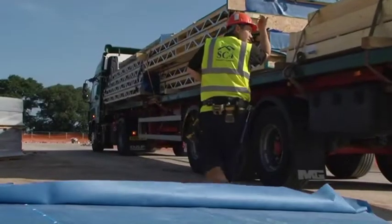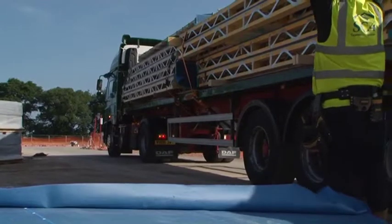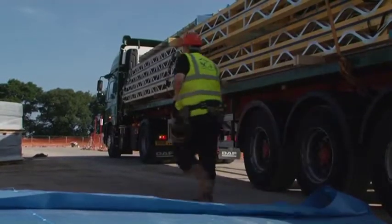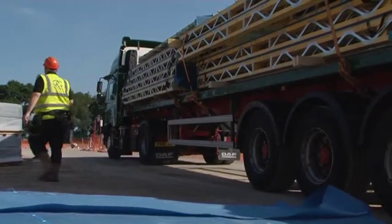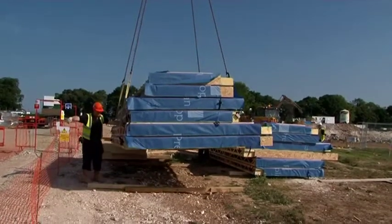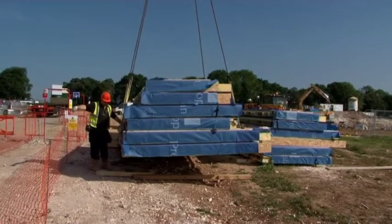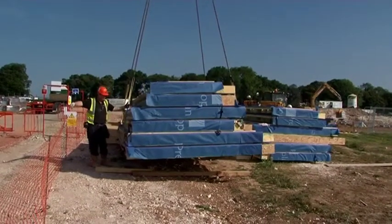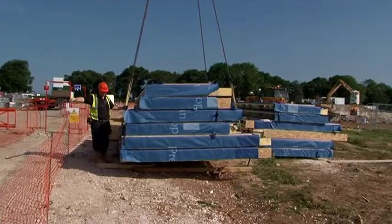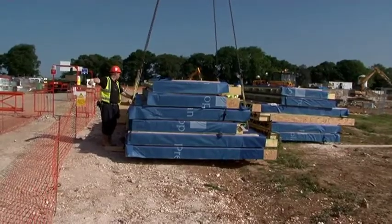Before the press roof arrives on site, it is sequentially loaded onto trailers at the factory prior to being delivered. This ensures the press roof cassettes can be lifted into position in the correct sequence. Separating timber bearers are fitted in between the stacks, allowing for easy placement of the crane straps. The slinger at ground level will ensure all the lifting straps are fed under the top cord of the bottom press web of the stack. Once the straps are fitted, the cassettes are lifted from the vehicle and placed at ground level.